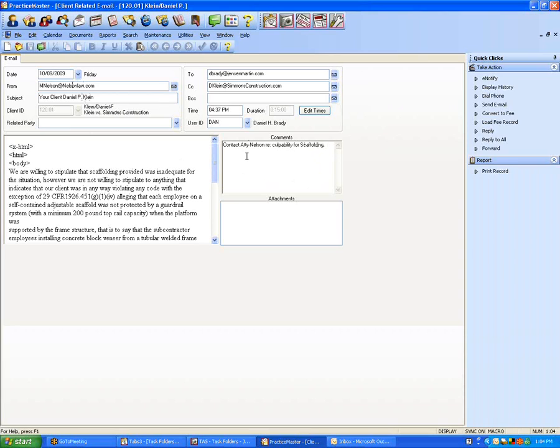Now, it also has a section for comments. These are things that didn't come in the email, but they are notes that were added later, and a section for attachments. And the attachments will allow you to, when an email is stored that has a PDF file or a Word document or an Excel spreadsheet, they will show here. And double-clicking those attachments will load the appropriate program, just like in your email.